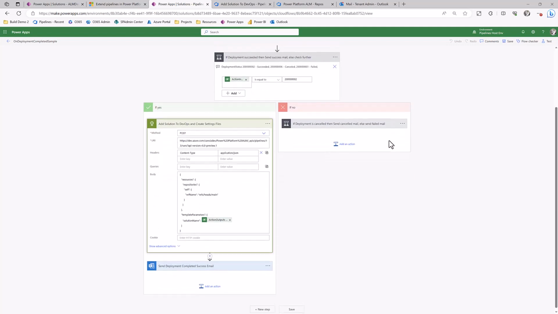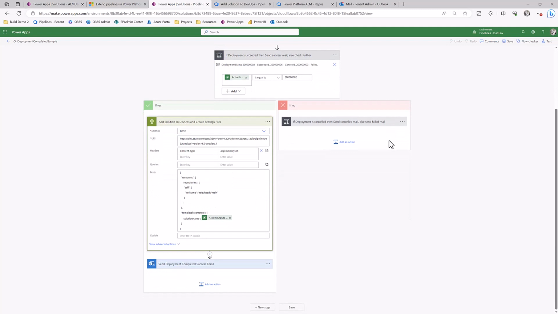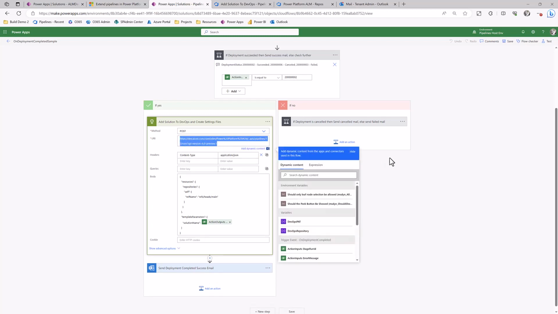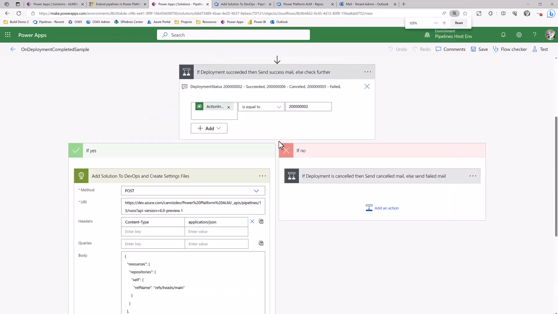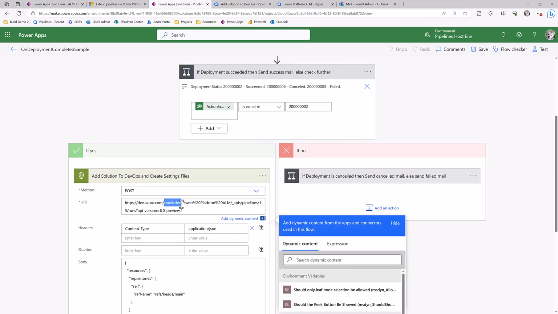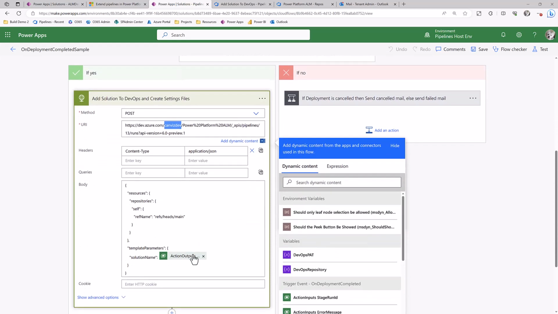Here you can see I'm using an HTTP action to make a post to Azure DevOps. Here's the call to the API. If I make that a little bit bigger, you can see that we call into the repo. I could have actually tokenized that. I did below in another spot. Then where you're going, and this is the magic here, the 13. You see how it says pipelines and then 13?